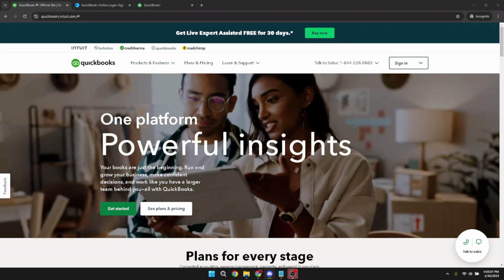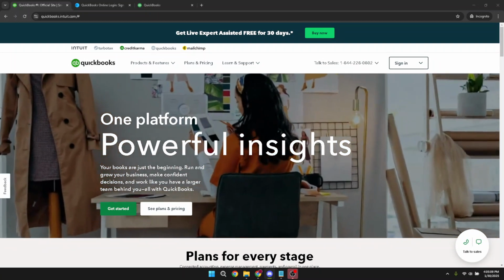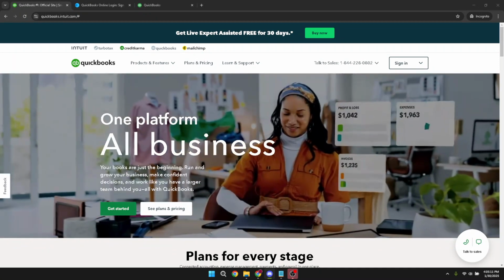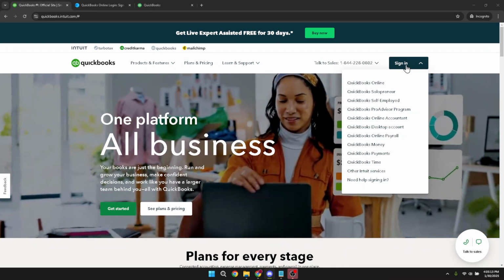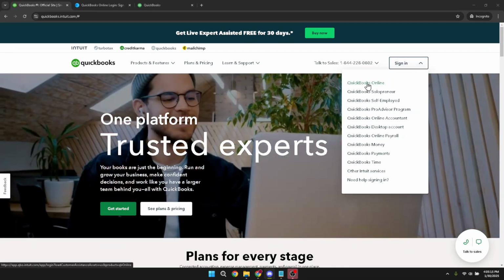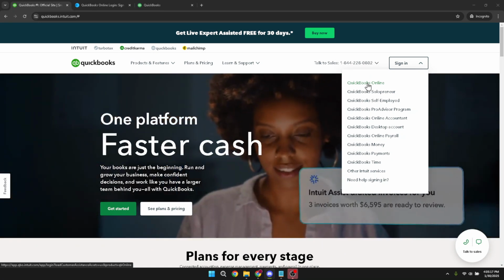First, what you need to do is click on the Sign In button at the QuickBooks Online homepage. This will be your starting point every time you want to make changes or updates to your account information. Once you click Sign In, you'll be presented with various options. Make sure to choose QuickBooks Online from the list. This selection is key to ensuring you're navigating the tools specifically designed for online users and accessing the right platform.